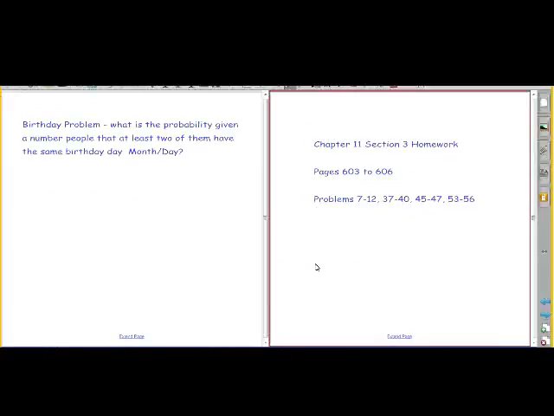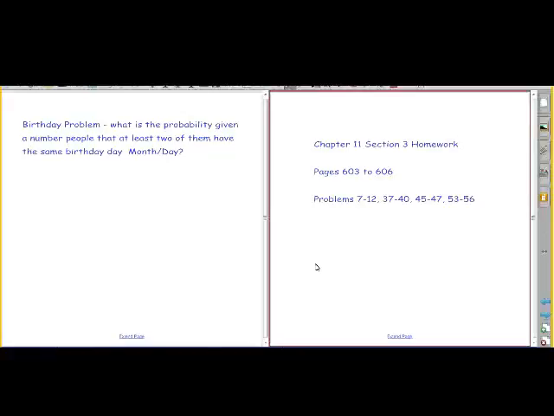And so you multiply those together. Okay, I'm going to go ahead and assign the homework for this section. We have time to do a few more problems. Actually, what we'll talk about is the problem that I show there. We'll come back and finish the other ones next time.